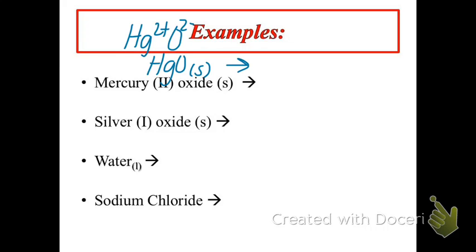So what's going to happen next? It's going to break down into its elements of Hg and O. And then, of course, you're going to make sure and check, do any of those make the magic 7? Yes. Now, typically you would look up and see if these are solid, liquids, or gases, but we don't have periodic tables that are labeled as far as that goes, so I'm not going to be picky about that. So we'll just leave it as it is. Of course, make sure you balance your equations. In this case, 2, 2, 1.